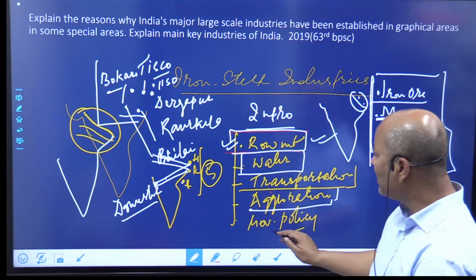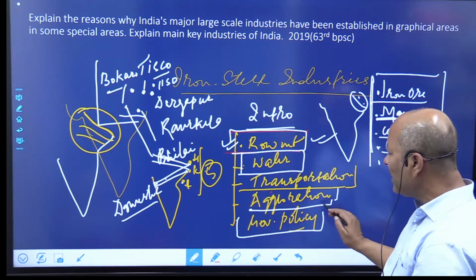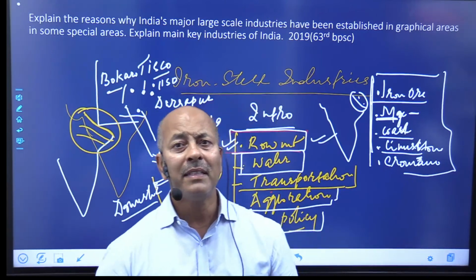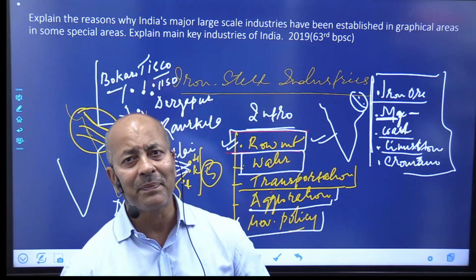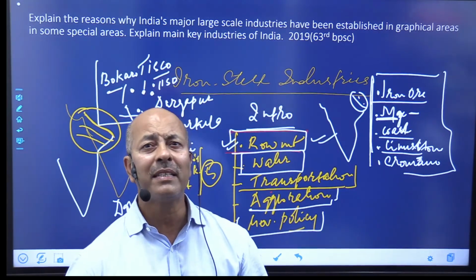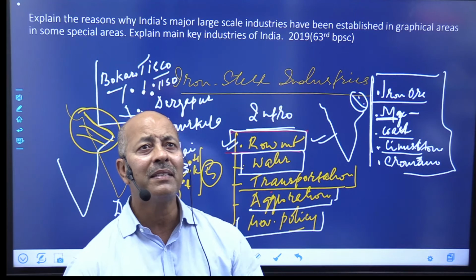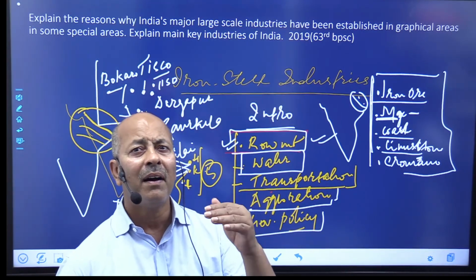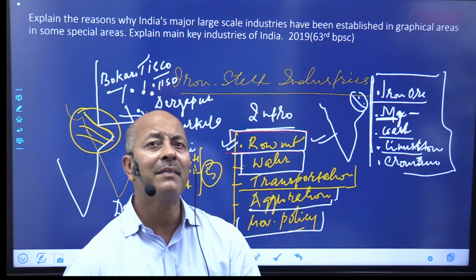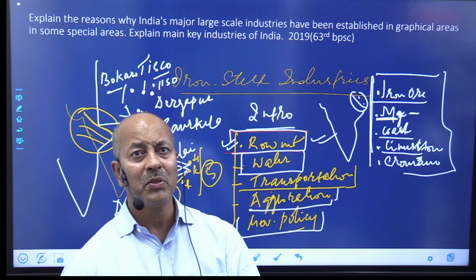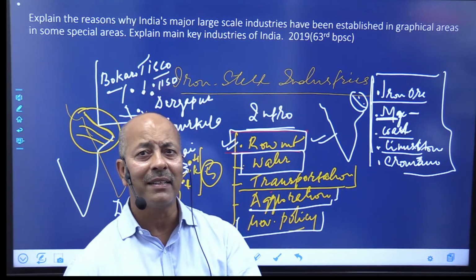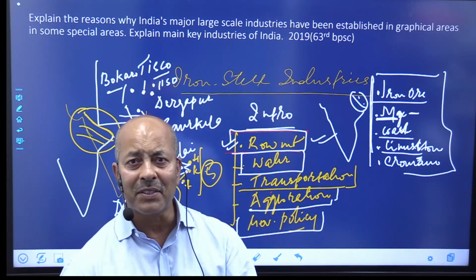And the last one is government policy. In the Chotanagpur area or northeastern plateaus, industry developed due to government policy, because in the first phase India adopted a socialistic approach. It means industry was established in underdeveloped areas and tribal areas, and these are the areas favored by the government also. So due to the socialistic approach the government adopted, these areas developed in the earlier stages.